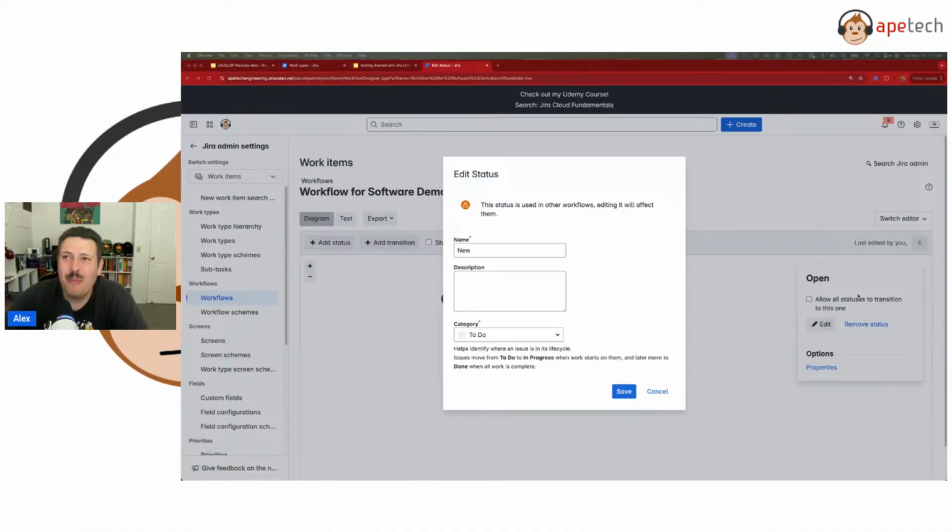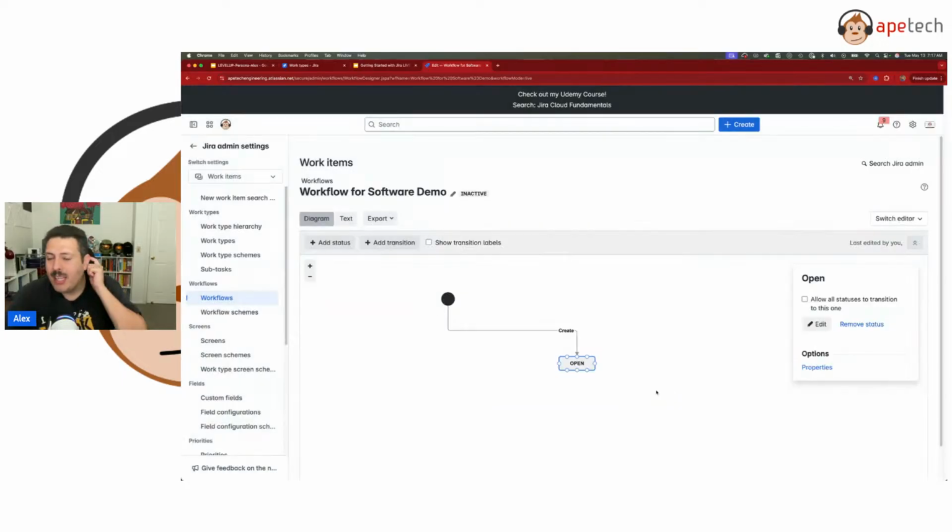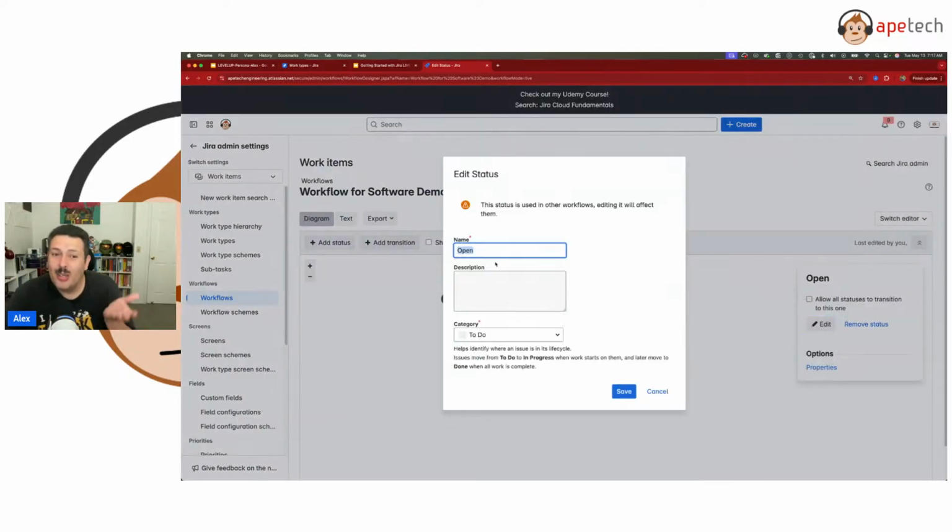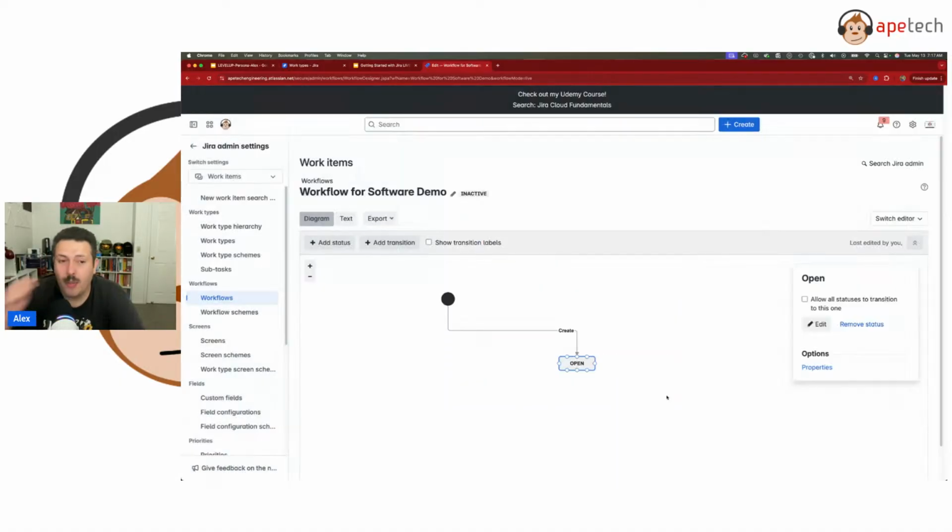Yes. You will, in my 2 cents, if you rename a status and you work for me, I fire you. So never, ever, ever rename it. But it makes sense though, right? It makes sense why you would want to rename it because it's so innocent, especially when you're new to Jira, to go, oh, I don't want to call it open. I want to call it new. Ooh, there's an edit button. Ooh, it lets me rename it. Right. And so this is a trap. Don't fall victim to this trap because Jira will hate you and your team's not going to be very happy with you. So how do we do it then?